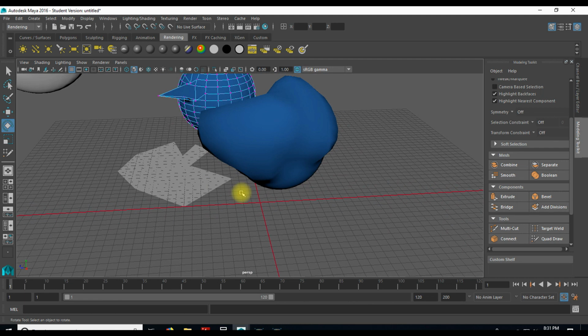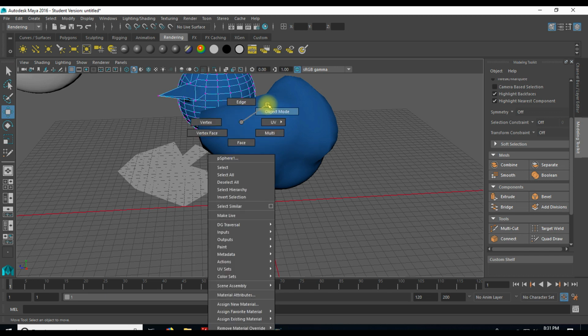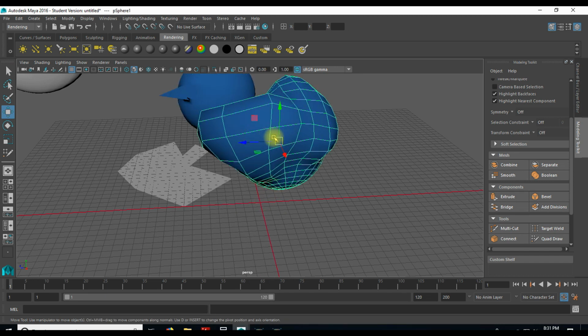Okay, so that's your basic navigation. For your basic tools like movement and your pointer, if I hit Q, that goes back to the pointer. If I hit W, it brings up the move tool. So if I go back to object mode here and grab this object, you can see that this is now the move tool. It's got arrows on it.